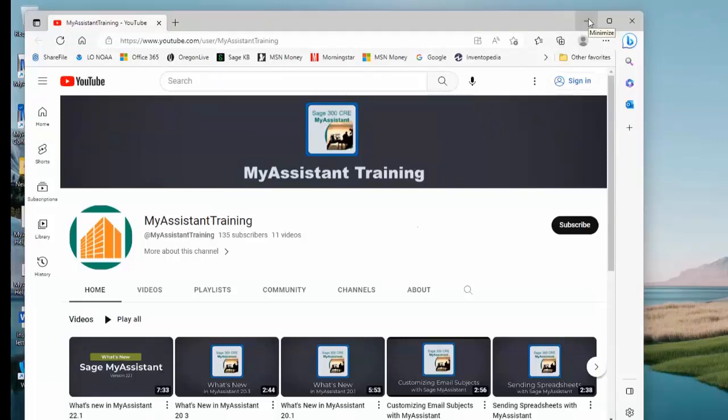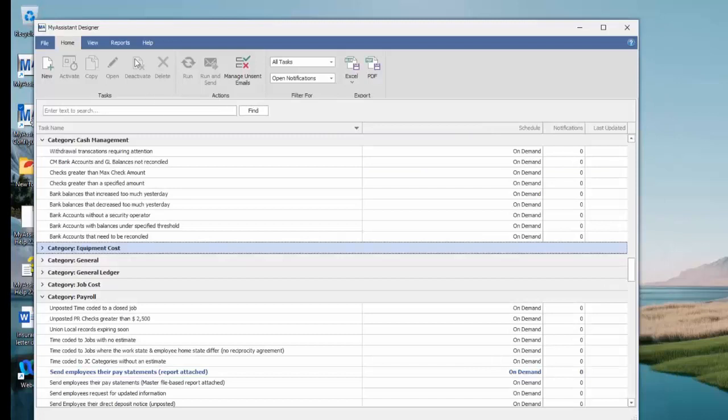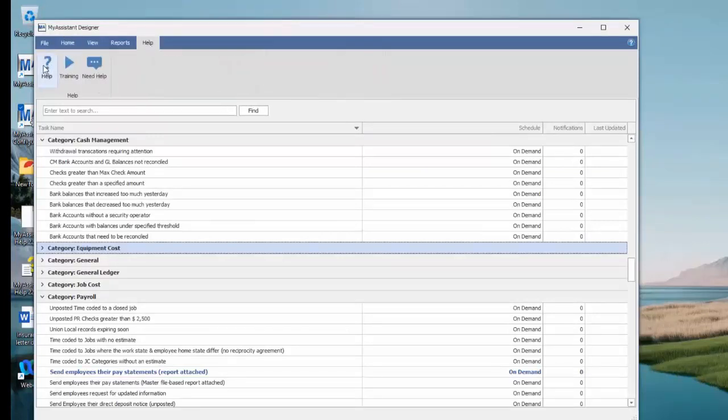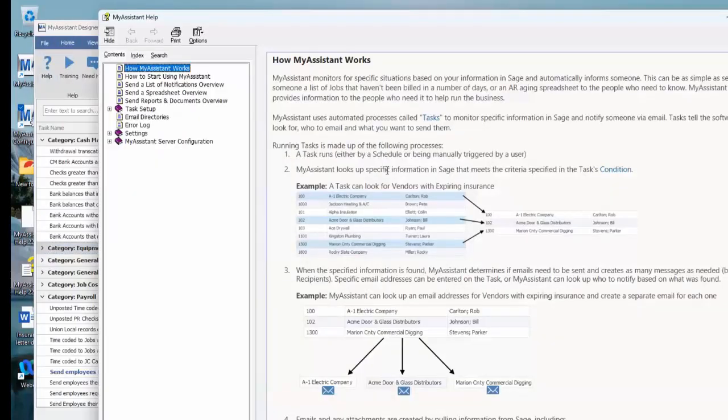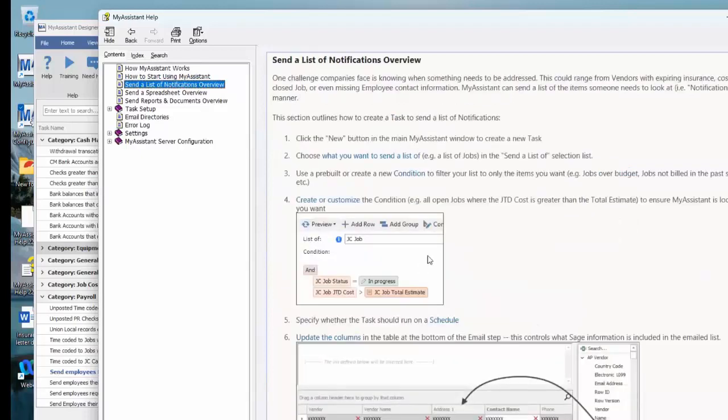I know people don't like help, but we actually totally revised help in this last release, and we hope we made it much more helpful, no pun intended. And you're going to see this greatly enhanced again in about a month, because we got 22.2 coming out, and we put a bunch more into help on how to do things.